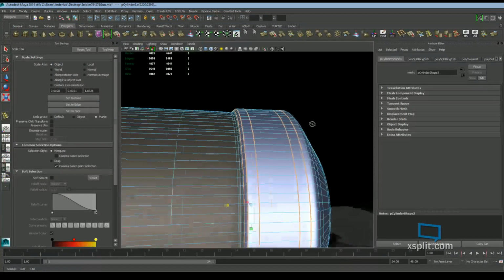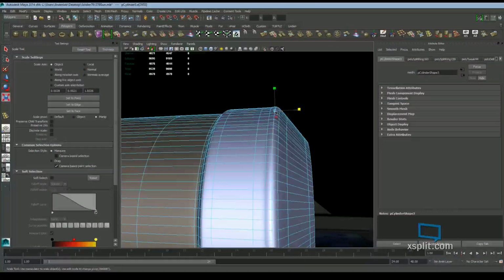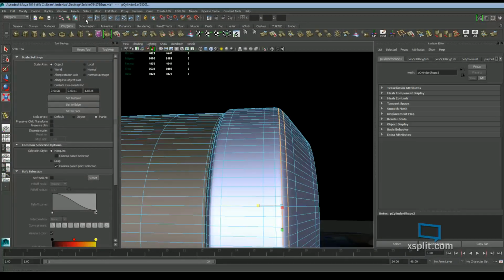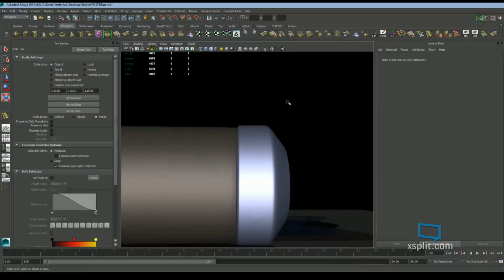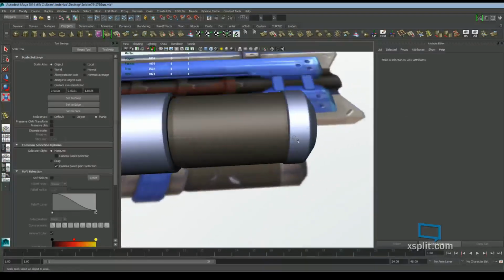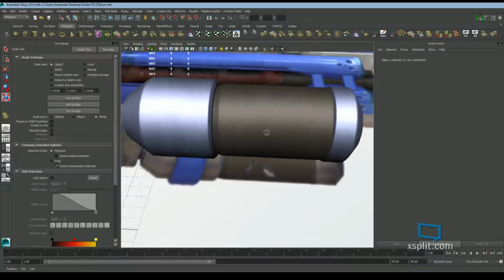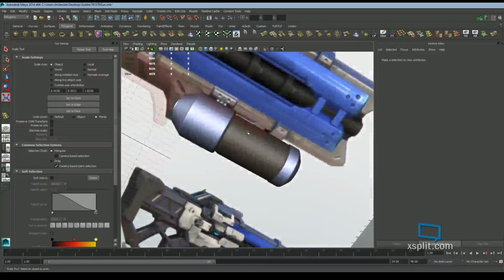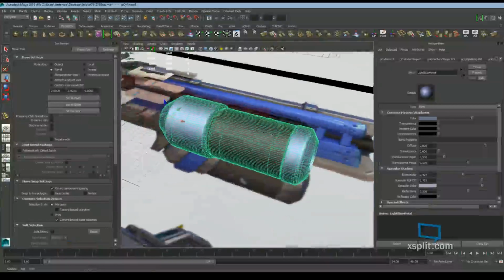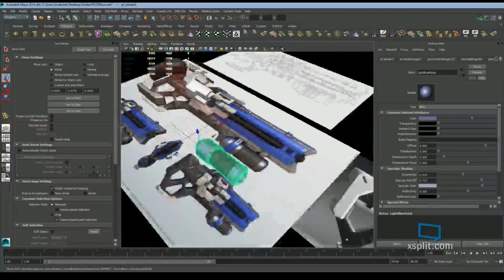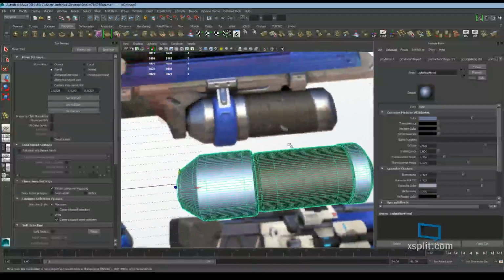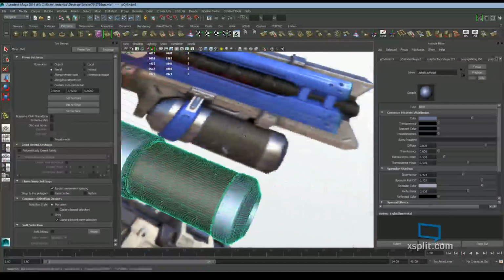I'm just going to pull all of that closer in. But I'm still going to leave it just a little bit away from the body. Okay, so we've got this wonderful little front canister doohickey, whatever you want to call it, I don't know.